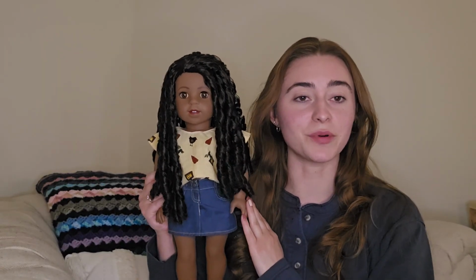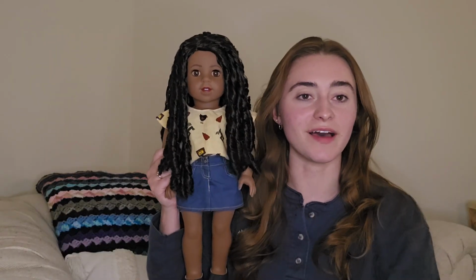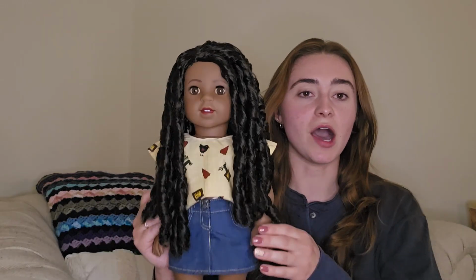So the next doll that I added to my collection was Truly Me 123, and I got her on my birthday. I had purchased her before, but she arrived on my birthday, towards the end of July. I just think that this doll is so cute. I also recently featured her in my video for AG Fashion Week, so feel free to check that out if you'd like to know a bit more about her outfit. I absolutely love having Charlotte in my collection, and I'm also a big fan of the McKenna mold.